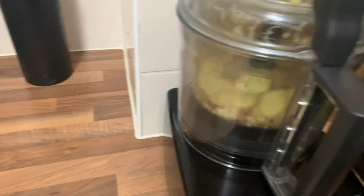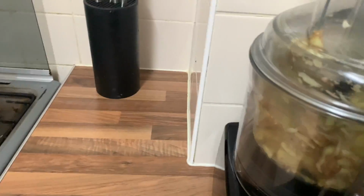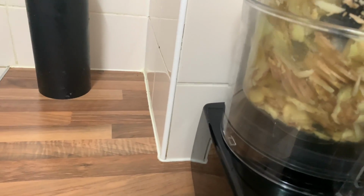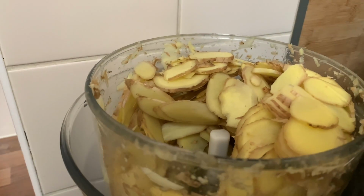be a problem. After I finish cleaning the ginger, the next thing to do is to slice it to be very thin. Alhamdulillah, for the magic mix food processor. So I'm going to be using it to slice the ginger. Alhamdulillah, this is the end result of the ginger.